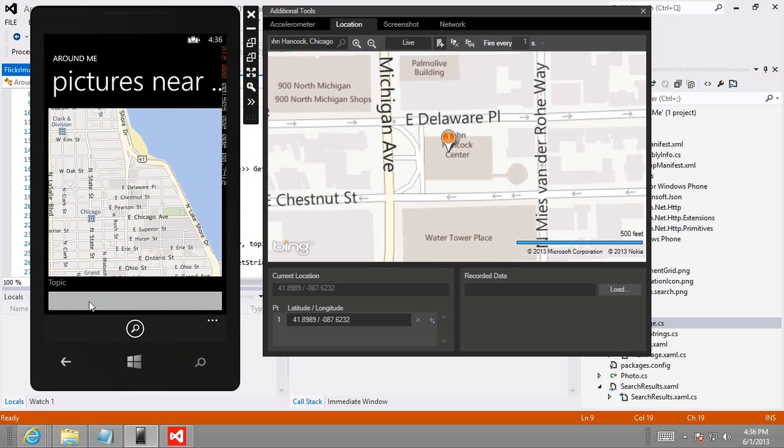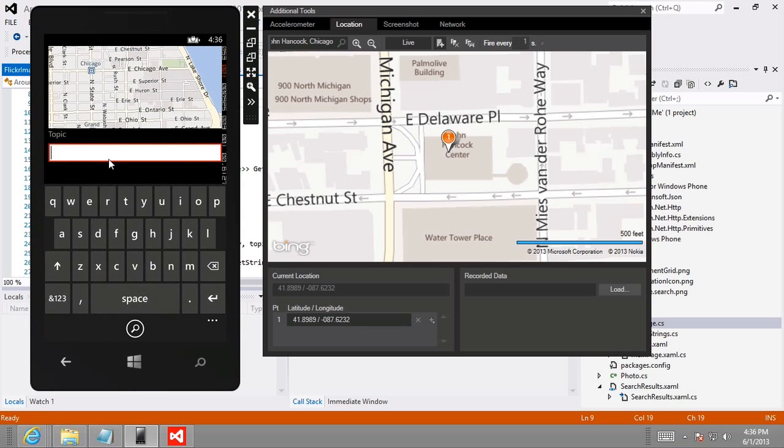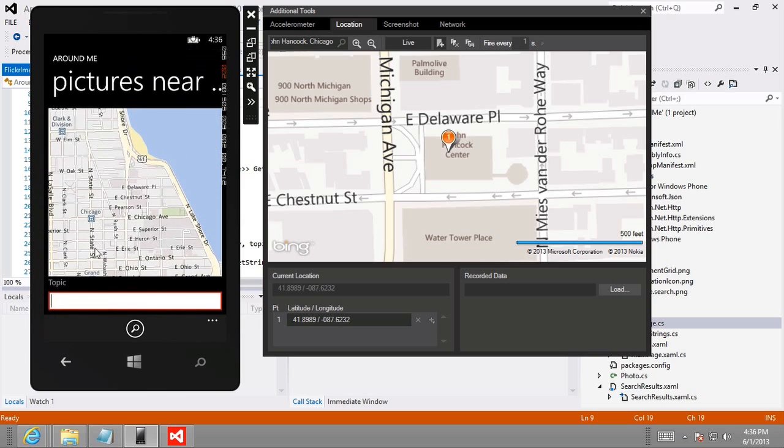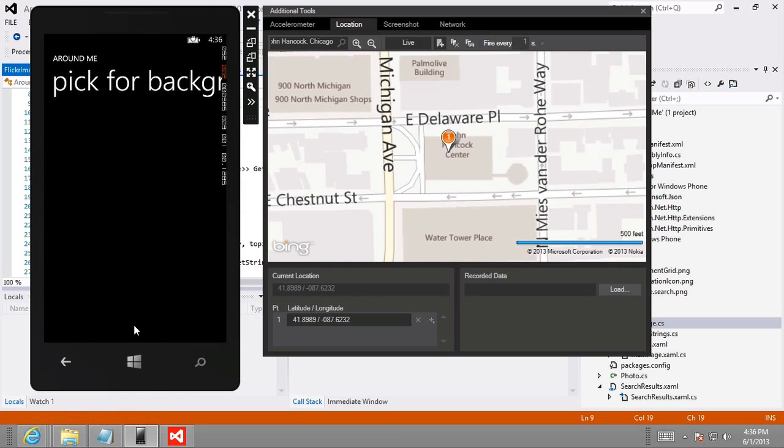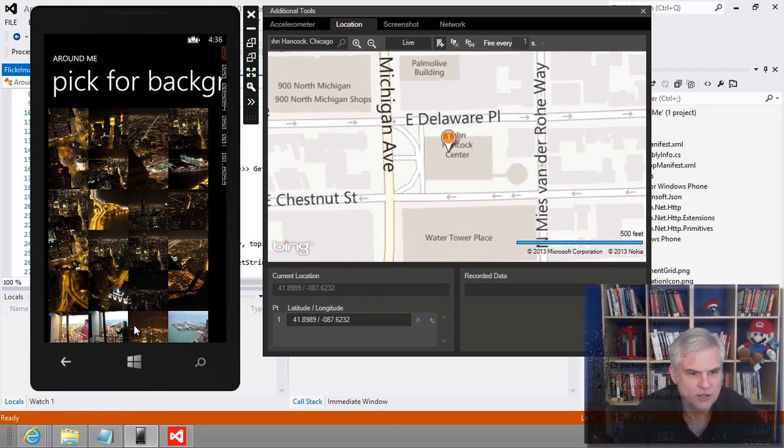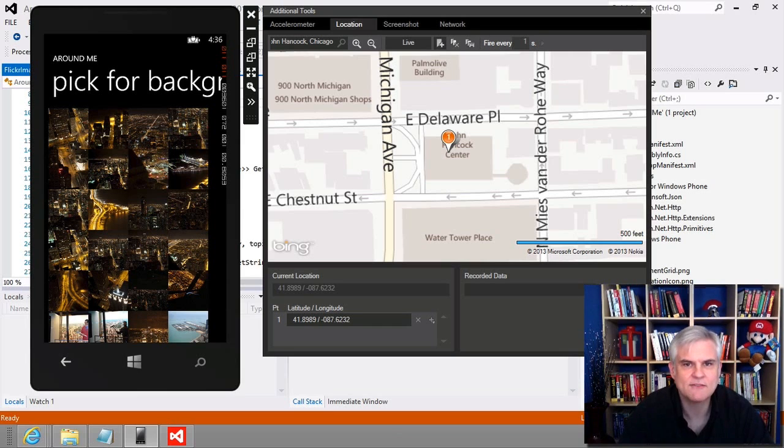All right, and so now I'm going to hit Page Down to get rid of the keyboard. I'm going to type in observatory and click search. All right, so I get back different images. Now I have no real way to validate these results other than to perform a similar search on Flickr's own website and then look for similarities between the list I'm displaying in the Around Me app and the results from their website. But I'm satisfied with the results, so I'm not going to take the time to thoroughly check the results. I'll just trust that it's working for now.